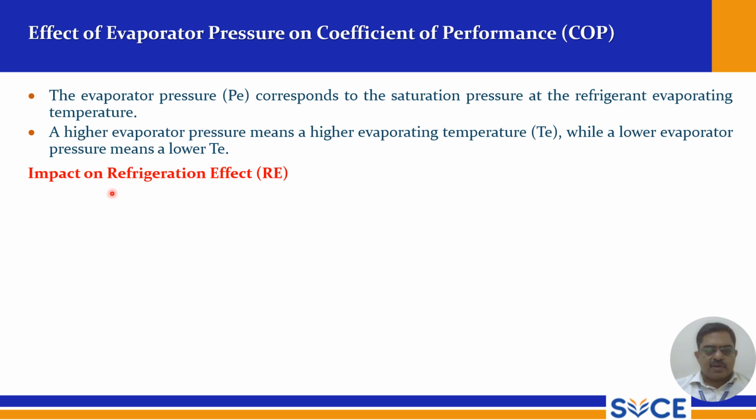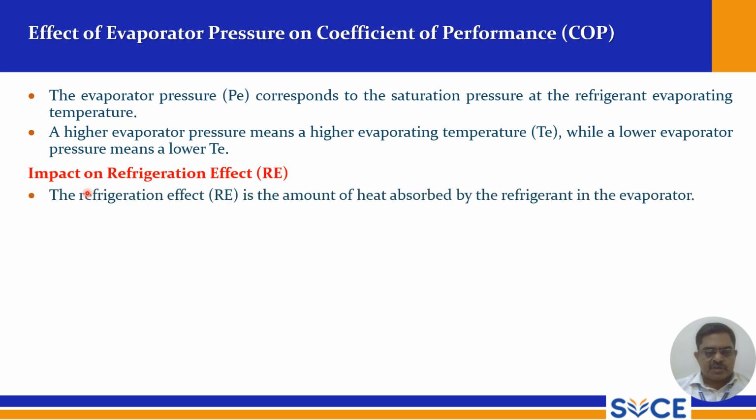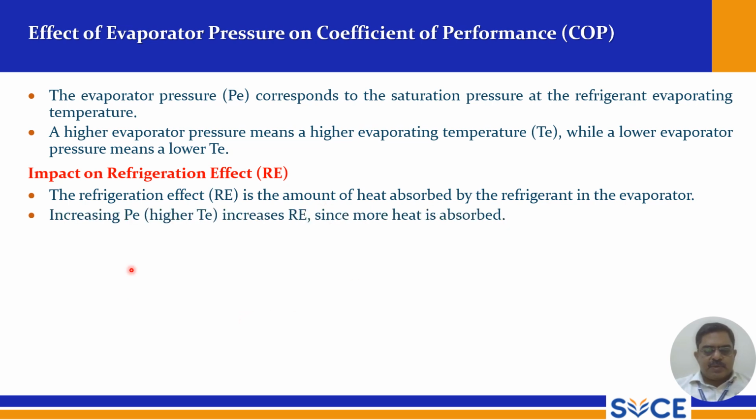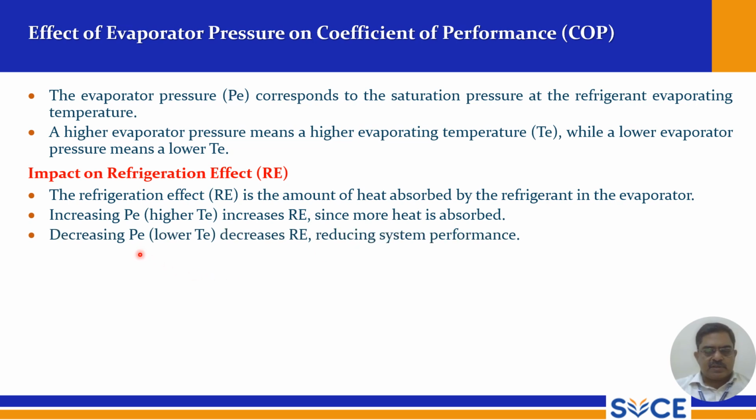So, impact on refrigeration effect. The refrigeration effect RE is the amount of heat absorbed by the refrigerant in the evaporator. Increasing PE gives a higher TE, so that increases RE since more heat is absorbed. Decreasing PE, the evaporator pressure, means low pressure and lower temperature, which decreases RE, the refrigerating effect, reducing system performance.